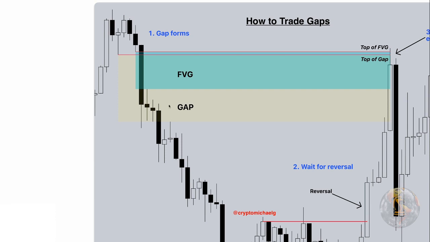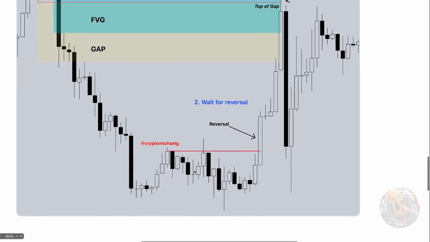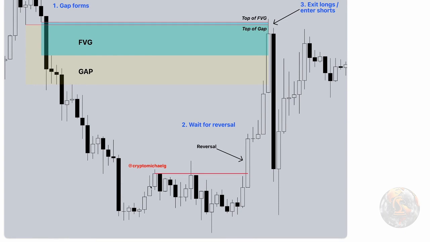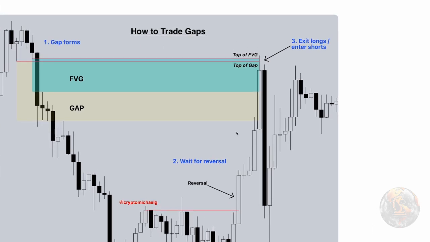Your FVG, which is generally a bit more precise and within the other gap, is everything from the low of this candle to the high of this candle, because your impulse candle leaves an FVG from here to here where the wicks are. You have a wick, and the space in between is an FVG. Now to begin with, you just allow that to happen. You don't do anything with that information because the trend is very much down. But when you see a high probability reversal, like we have here, where there's a swing high, price breaks above it, confirming a reversal, you then know where your highest probability target is.